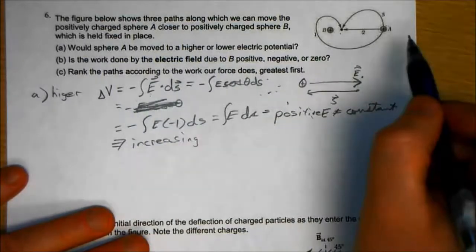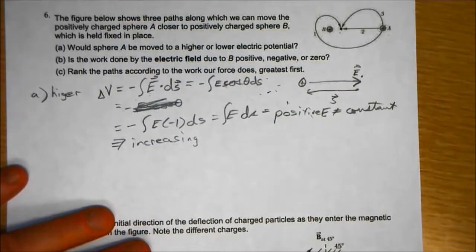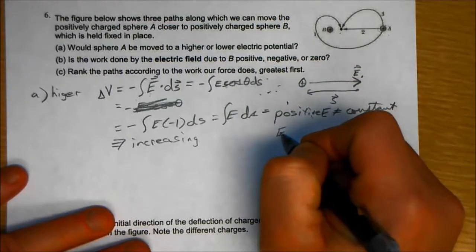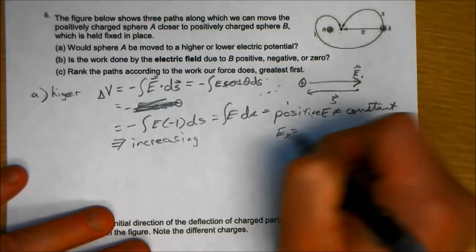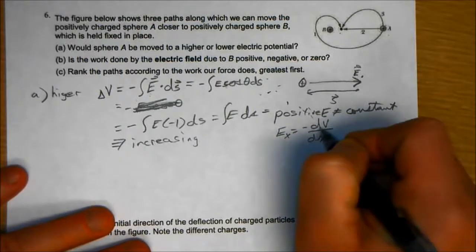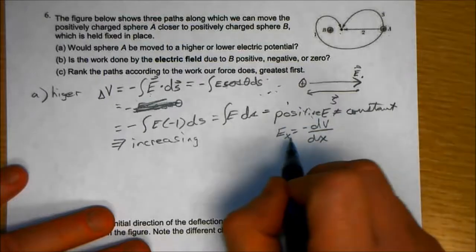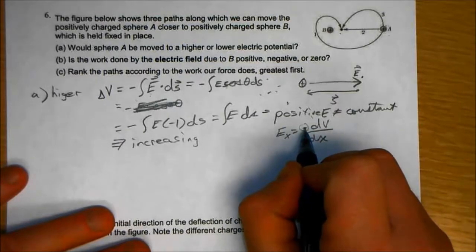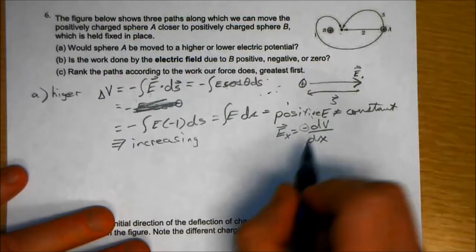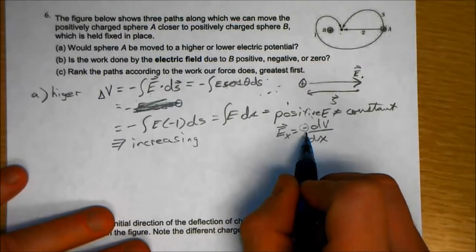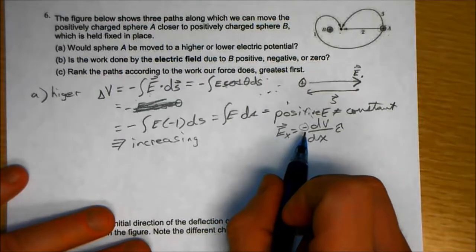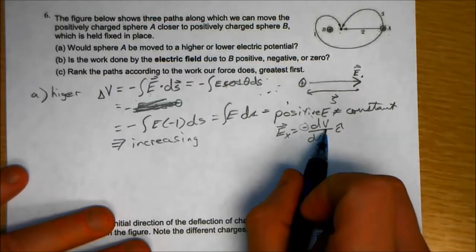The potential increases as we get closer to the positive charge. Another way to look at it is, you may remember we brought this up earlier, the electric field is negative d/dx of the potential. So the field points in, negative means opposite direction, the opposite direction of increasing voltage.